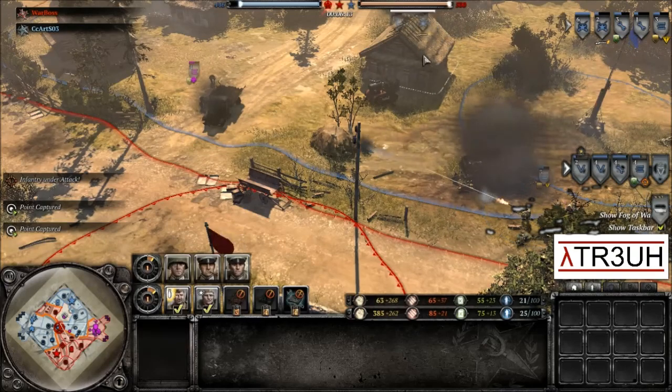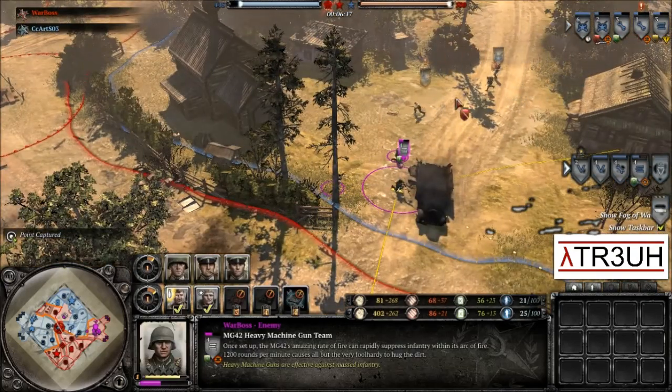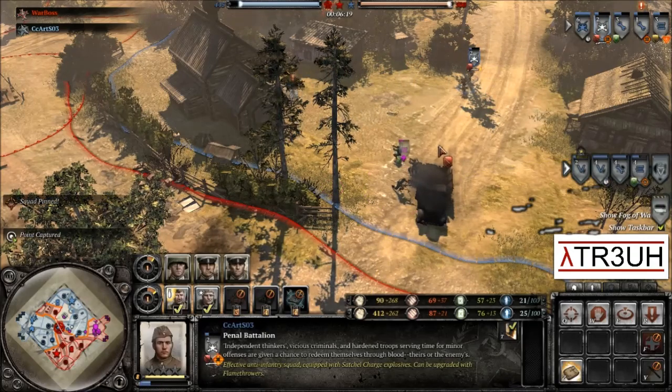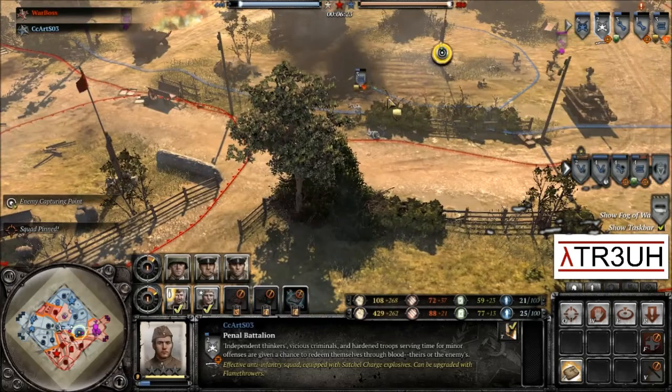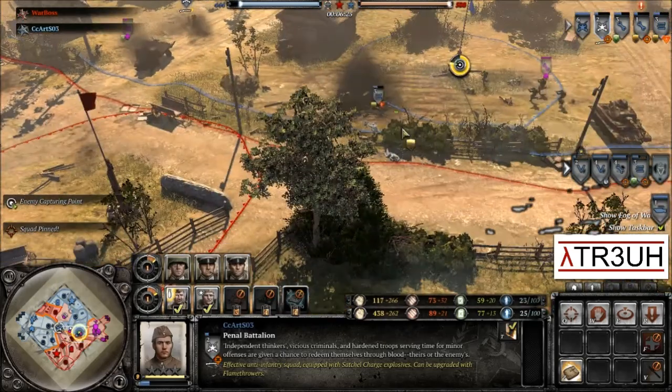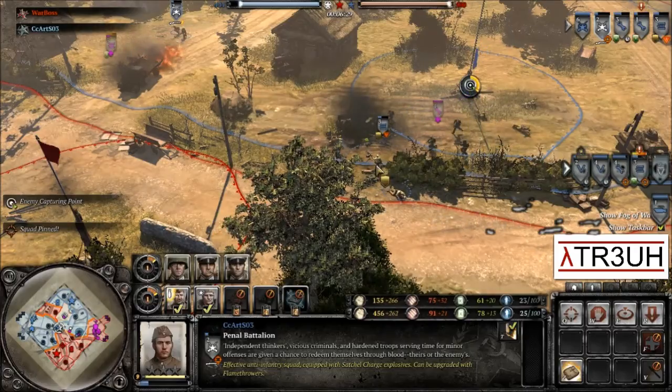Although he didn't get suppressed on his unit, so he's going around for the flank. It's only one. He does retreat that one. There's only 2 men in this penal battalion, but he does have a flamethrower on them, so he could do a lot of damage to his machine gun. He should retreat this one. He is retreating, but it's pinned.